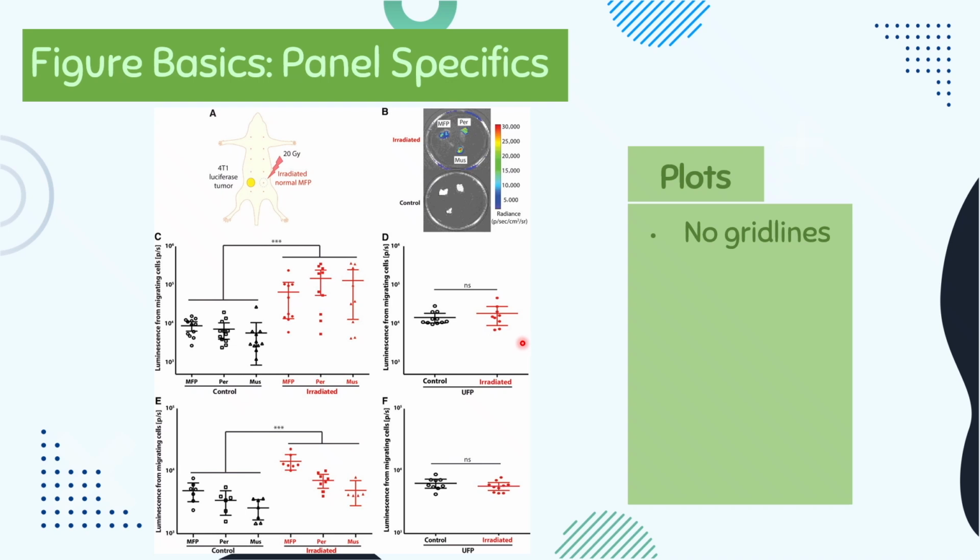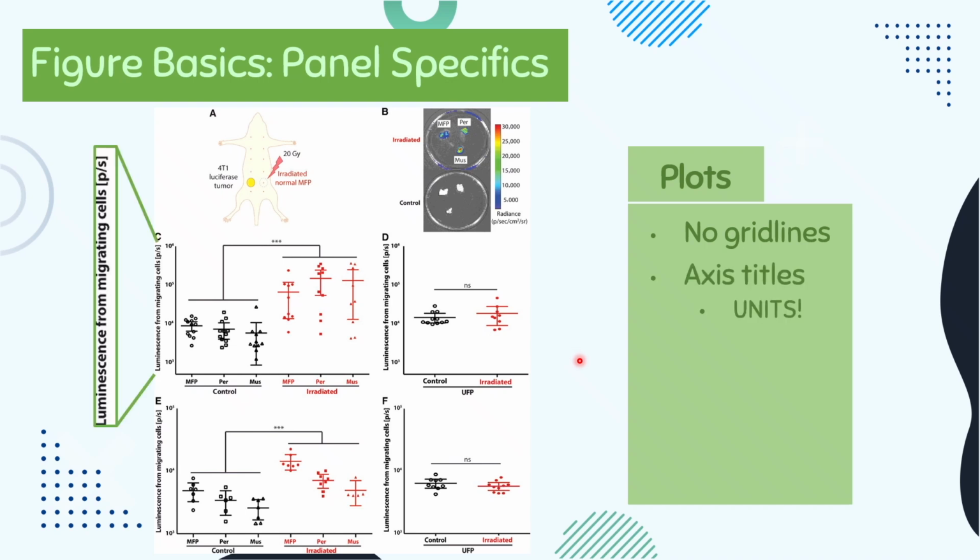So first of all, I would strongly recommend removing grid lines. Grid lines are those little lines that go across your plot like this. They end up looking kind of awkward and often just don't have the most polished look. Next, axes titles. This is one of the most important things, and it will get you dinged immediately if you do not have them. Axes titles should describe what exactly is being measured here.